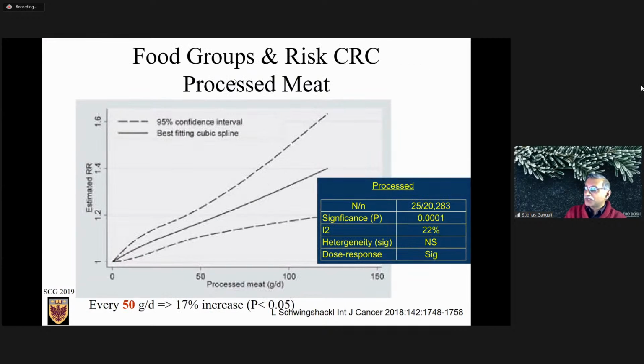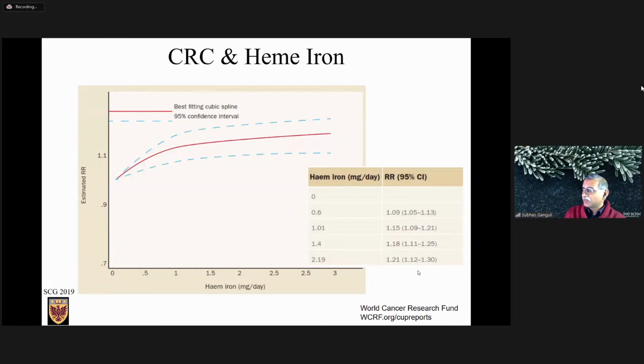Why? Because with processed meat, half of that amount, 50 grams, causes a 17% increase, way more potent at producing colon cancer. So there it just shoots up, and you can have like a 40% increase rate of colon cancer with just over 4 ounces of processed meat. What am I talking about? Bacon, wieners, McDonald's hamburgers. Sorry, I don't want to spoil anyone's supper, but it's a very strong relationship with processed meat.